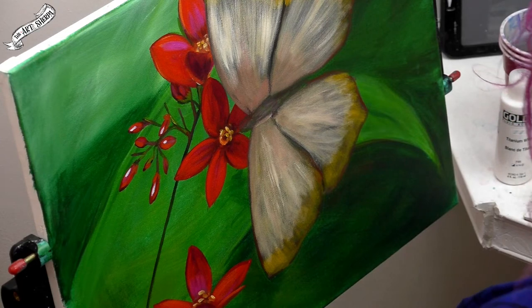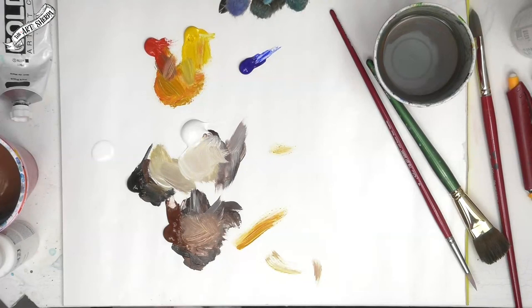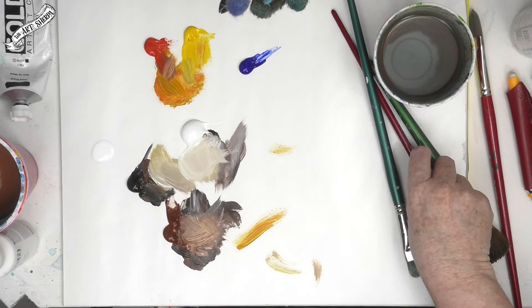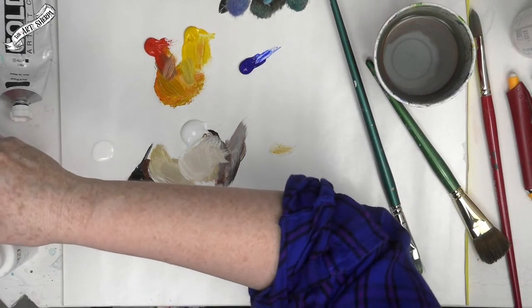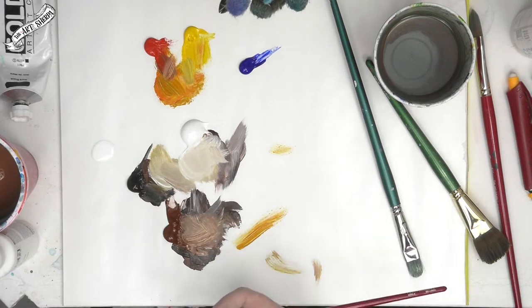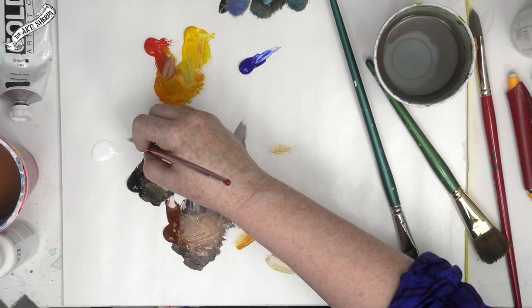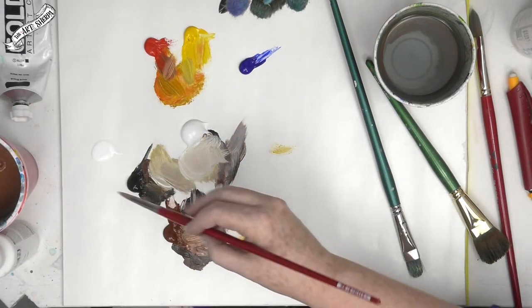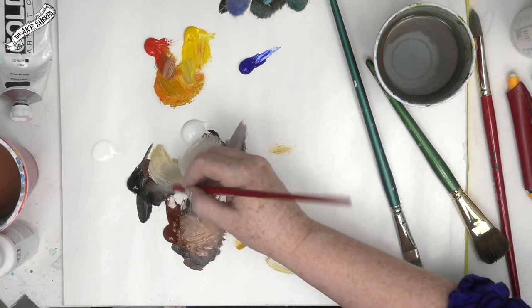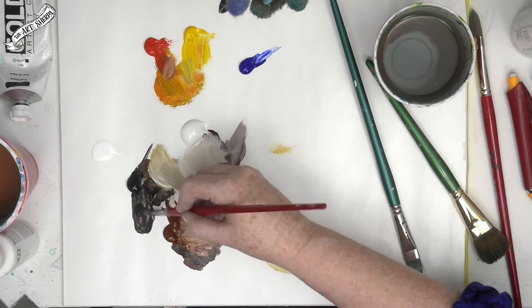Rinse out pretty thoroughly. Now. I'm going to do it first in white because I have the fluid paint. And then I'll come back. Oh, man. I don't think any of it's white. I think it's all dark. Except in the back wing. So let's thin some black. Thin it, thin it, thin it. Brown in it, thin it, thin it, thin it.